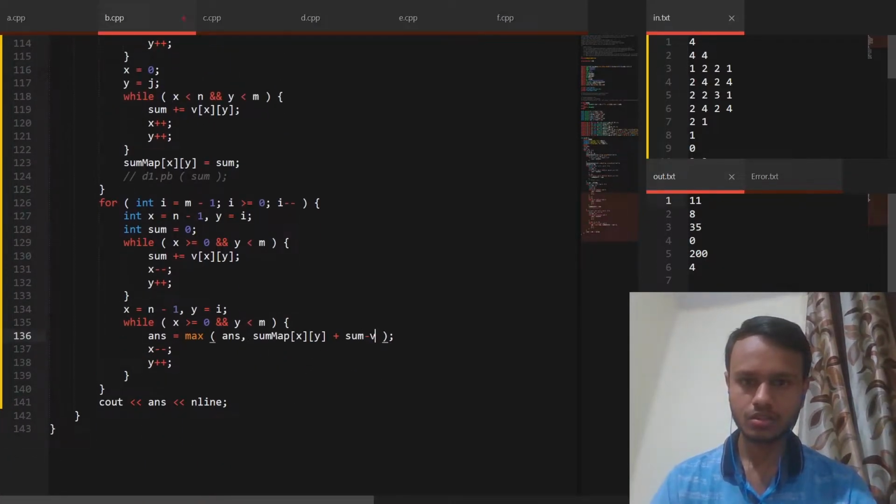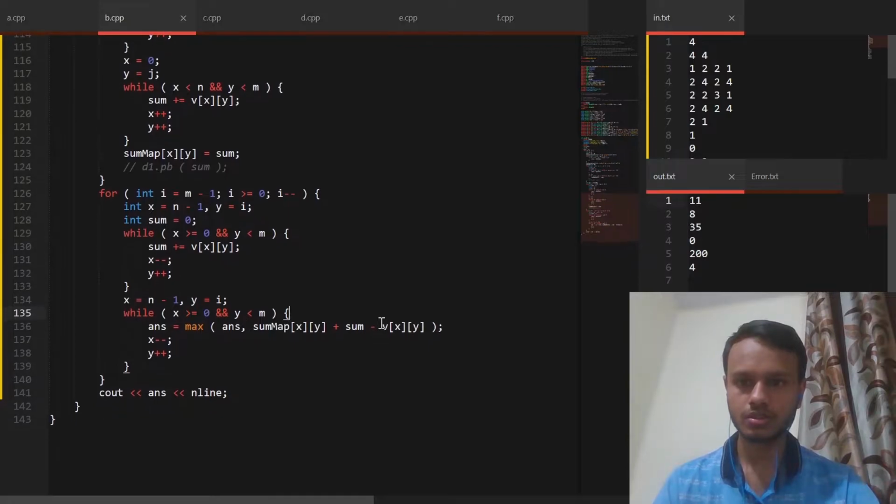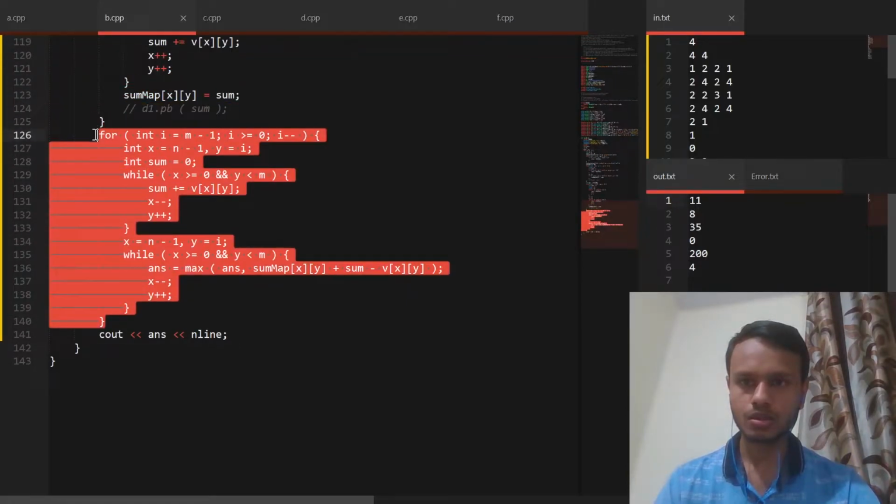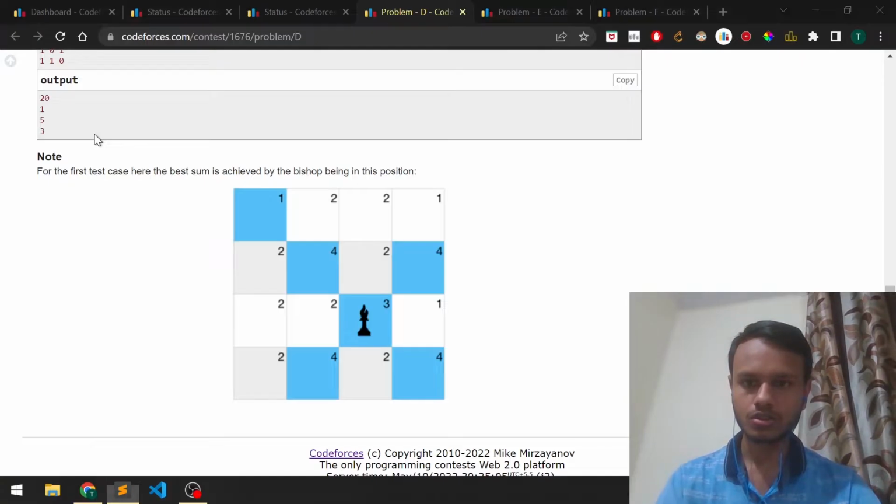And also minus v of x and y. Otherwise, this will get repeated twice. And the whole thing will go on one more time.